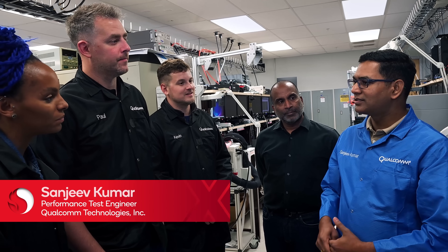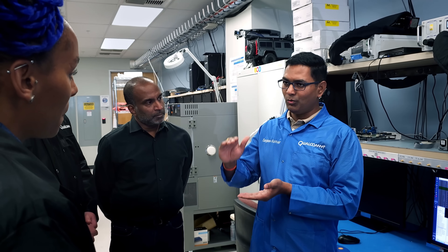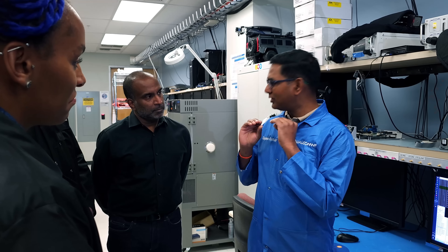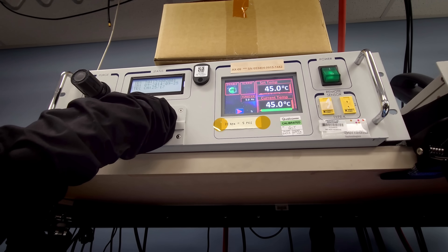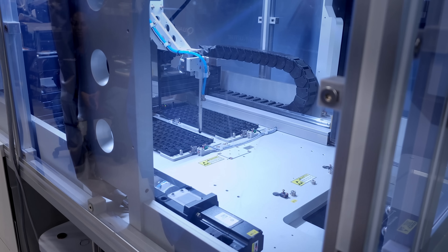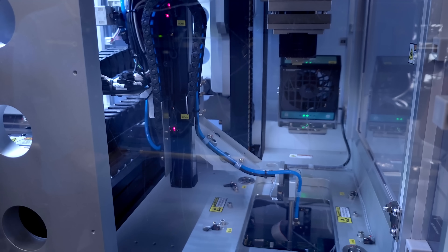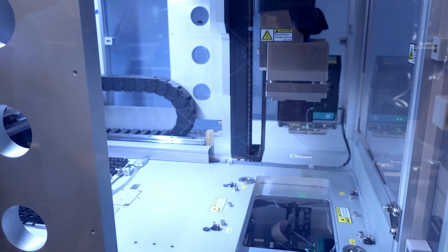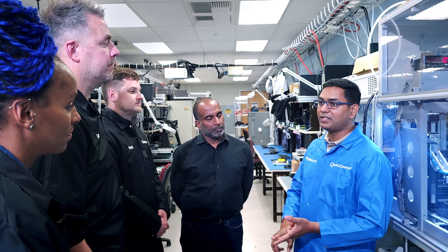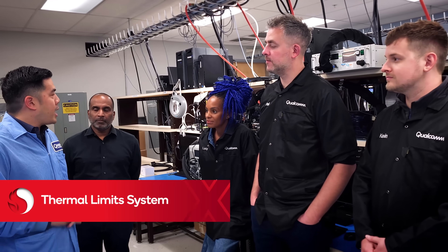I do the system level validation. We characterize every single core — we start with the safest voltage and we drop the voltage to where the device operates at its minimum stability level, and then we also enforce the temperature conditions. This is our robotic handler designed to run our automation on like 120 compute devices at once. We want to make sure that all the devices operate at optimal voltage, performance, thermal condition, and best power. My team is basically responsible for coming up with the thermal controls to protect the components inside our packages.